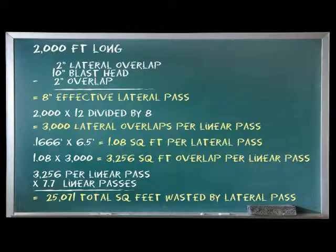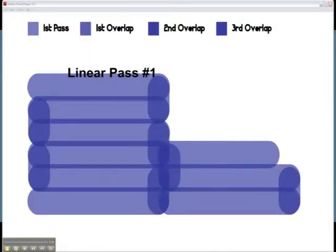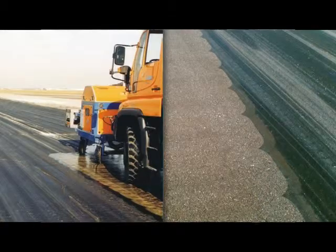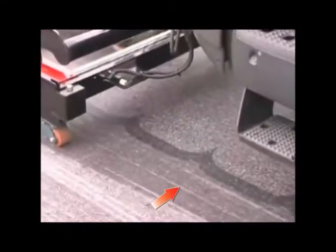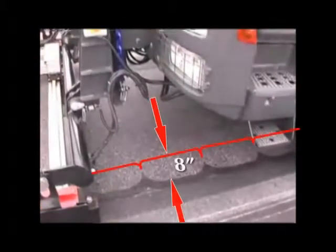Now let's talk about linear passes. It is true that the lateral tracking machines have fewer linear passes to complete. In fact, a lateral tracking vehicle requires only 7.7 or 8 passes per 50-foot wide area. However, as you'll notice, the lateral tracking vehicles leave a scalloped edge down the side, and when it comes back to do the next pass, the points of these scallops are opposing one another.